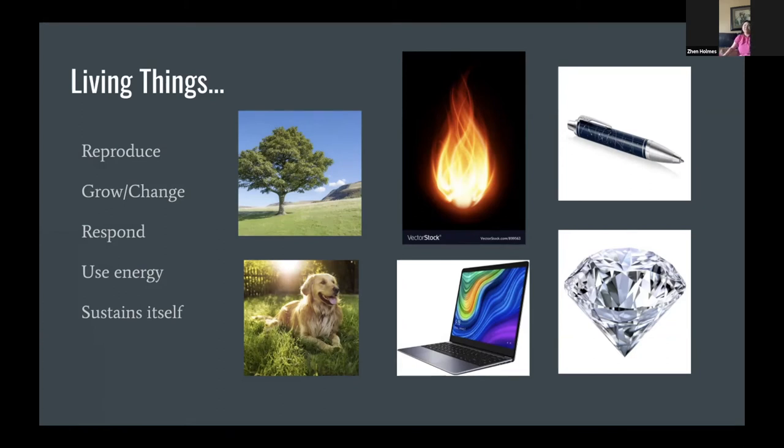Is a computer alive? Well, you're watching this presentation on a computer right now, so you know it changes and takes in energy. But if you leave a computer alone, it's not going to make more computers, and it can't sustain itself, it can't keep itself going. So it's hard to say. And the other thing to think about is small organisms, microorganisms, some things really, really tiny, like bacteria. Well, you can't see them in the same way that you can see Belle, but maybe there are other ways to tell if they're alive or not. So keep this in mind as we go back to our experiment.